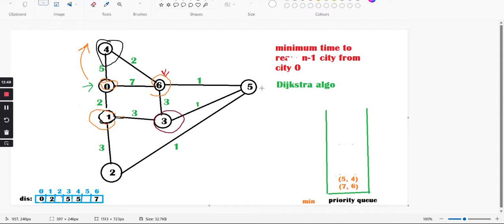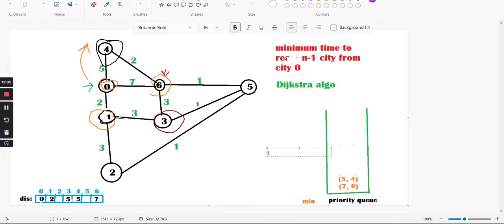So since we are getting a time which is less than the previous time, we will add city 3 into our priority queue. For doing that, we will create a pair for the time it took, the time is 5, and the city, that is 3, and this will be added to our minimum priority queue.